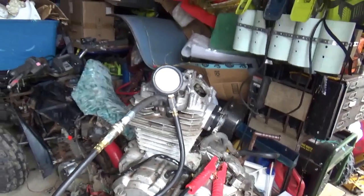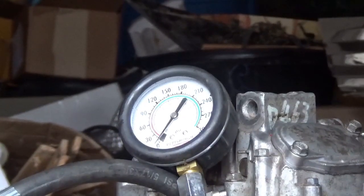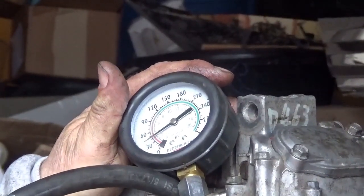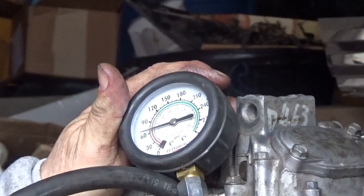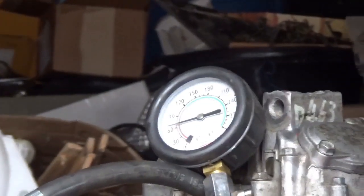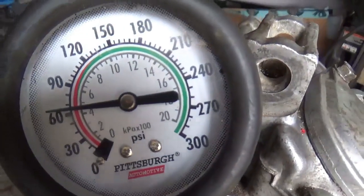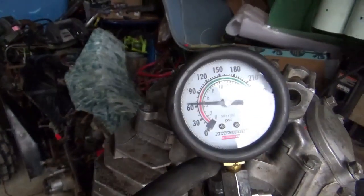Let's see if it's improved the compression at all. I'm going to put the caps back on, set the camera up. We'll take another look. Okay, all loosened up. Let's see if it made life any better. It actually did. I'm at about 65. Under 70. I'm gonna give it a shot. I'm gonna hook everything up to it and we'll give it a try.